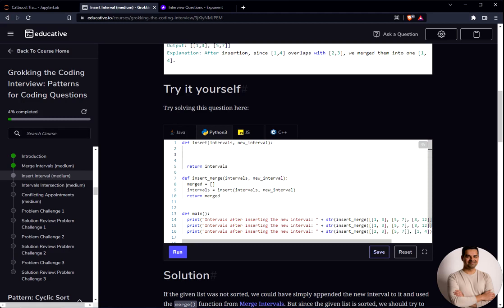I want to have two elements of the interval at once, essentially.